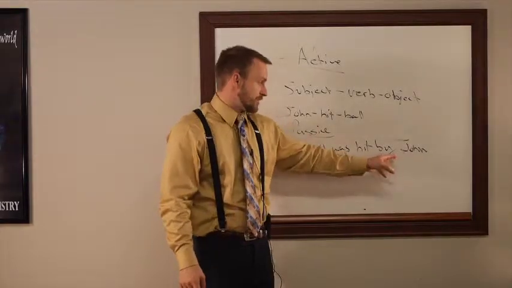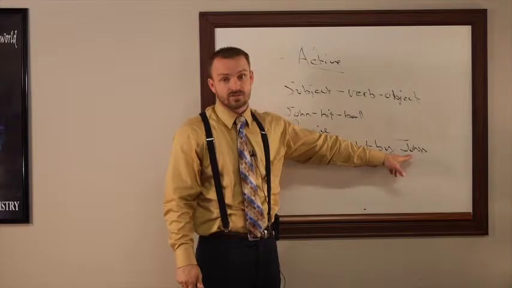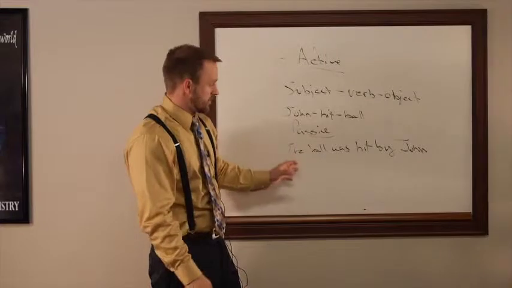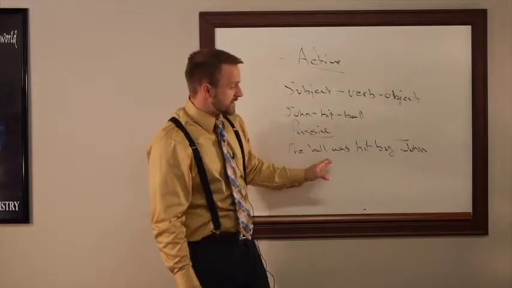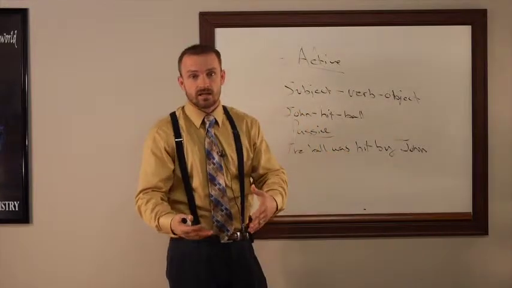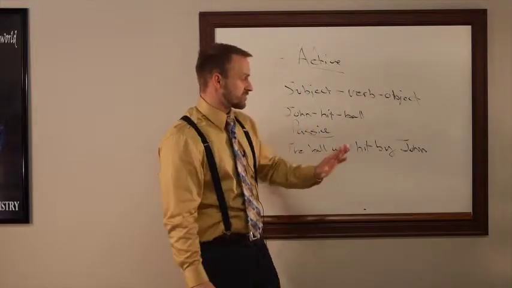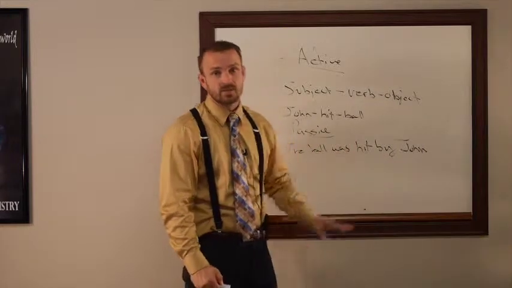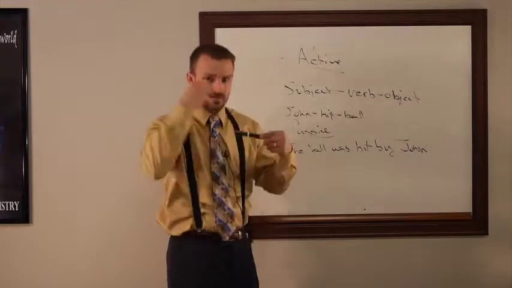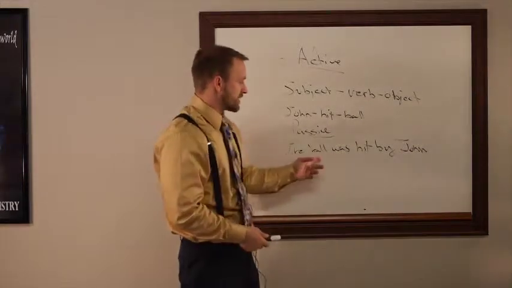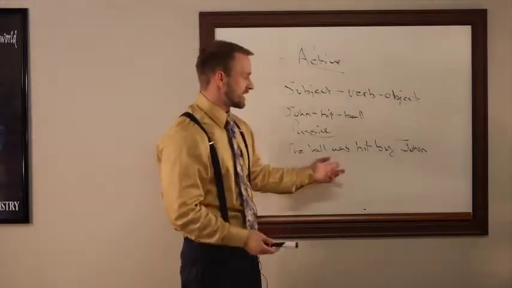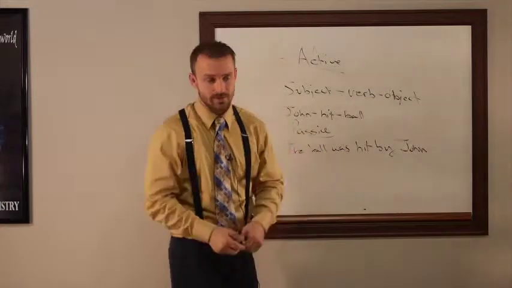Say you're reading a story and there are several people and any one of them could have been the one that hit the ball. If you write it this way, particularly if this was a little bit longer of a sentence, by the time they get to the end and find out who did it, they may have to think about the sentence again. So, okay, John was the one that did it. Now, what was it that he did? Particularly if you're trying to tell a story, you want your people to be able to envision it in their mind. If you did the passive voice in this style, maybe it's harder for them to envision the ball being hit because they don't know who's doing it until the end.